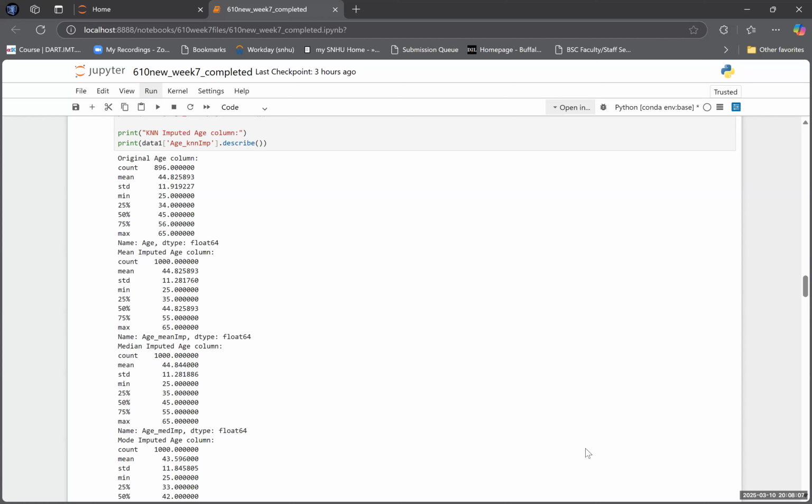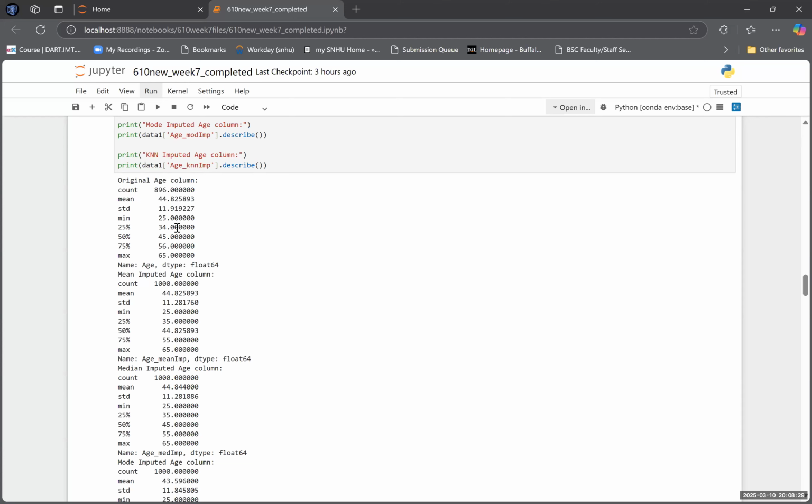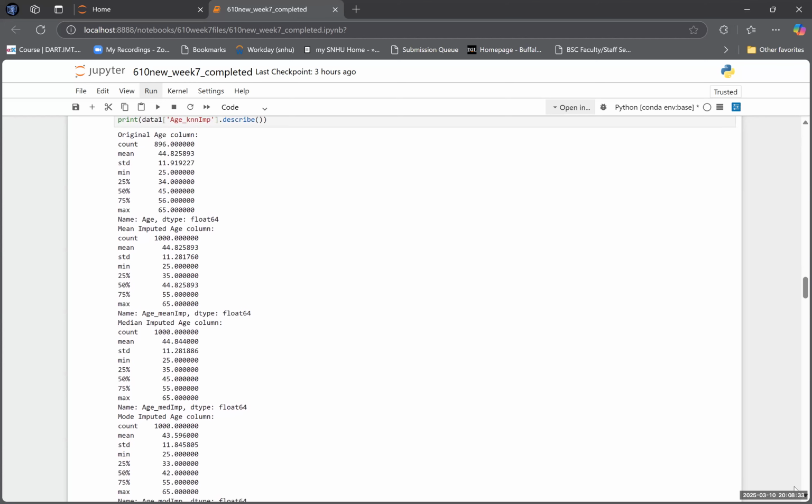What about our standard deviations? One of the potential issues with imputing, if you impute the mean or the median, you're not going to affect the mean or the median very much, but it's the variability that could be affected. So in the original data, it's 11.9. In the imputed columns, it's gone down to 11.2 in some of these, 11.8 in one.